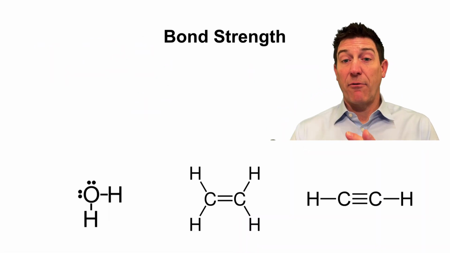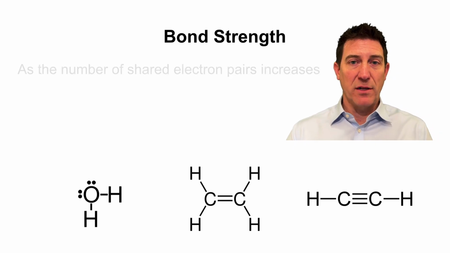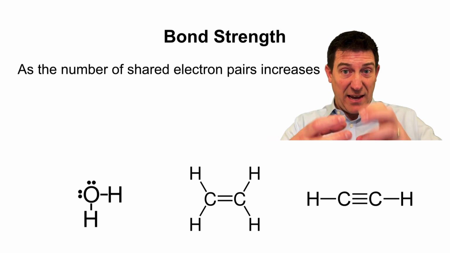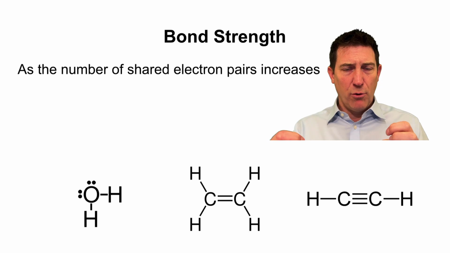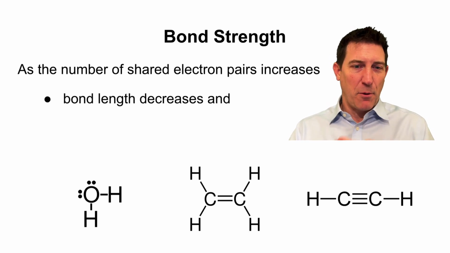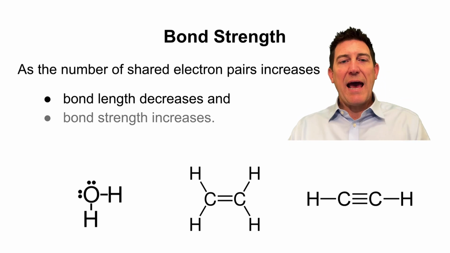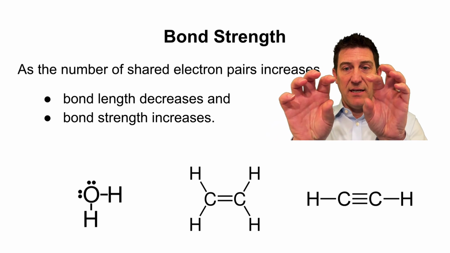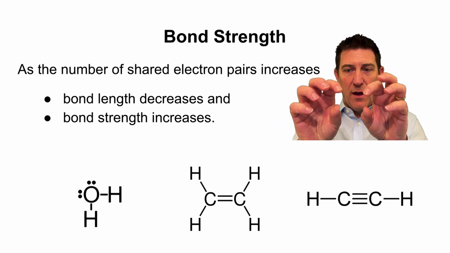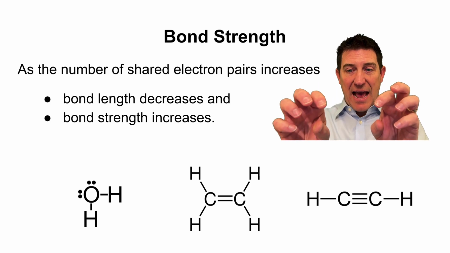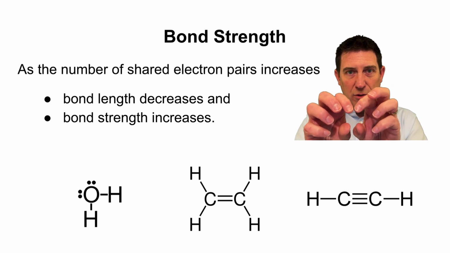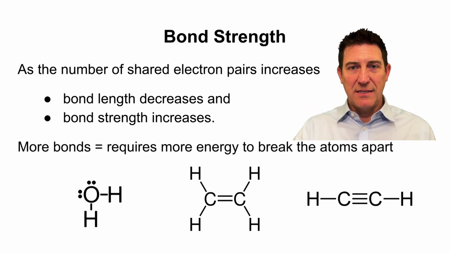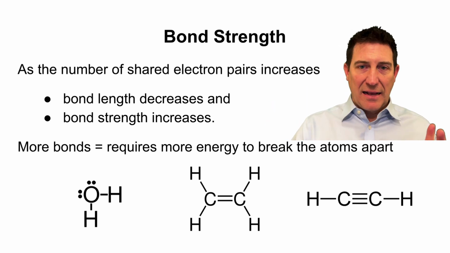Let me add a piece of information about double and triple bonds and bond strength. It doesn't completely apply right now. It will in later lessons when we're starting to talk about how easy it is to break a molecule apart. But since we're learning about double and triple bonds, I'm going to throw this in right now. What happens is, as we add more bonds, the bond length decreases. What that means is the distance between the two atoms gets smaller, as we add more bonds, they get closer and closer together. It also increases the bond strength. So more bonds means they're bonded together more tightly, which I think should make sense.